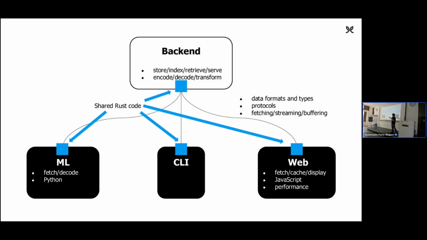On the one hand, we had machine learning clients, which were doing video machine learning, and they were mostly written in Python. They had to fetch video from the backend and then decode it and then do their machine learning stuff. From the architecture point of view, the interesting thing about the machine learning clients is that they have a very particular access pattern for data. When you play a video, you get some video, you play it, you get the next bit, you play it, and so on. But the machine learning one is more random access. It wants a frame here, it wants a frame there, in order to do whatever their algorithm wants to do.